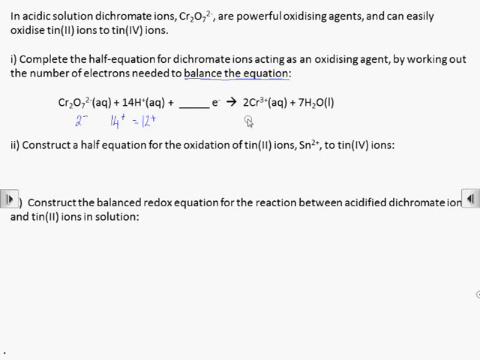On the right, we have 6 plus. So to get these to balance, we need 6 negative charges added on the left side. So 6 electrons to balance the equation.